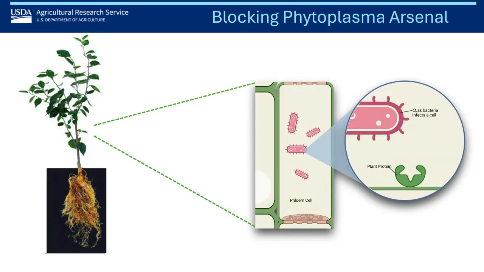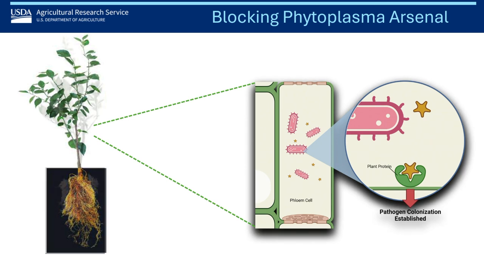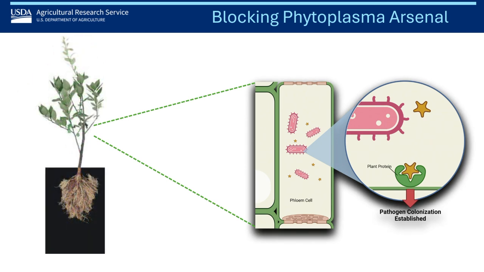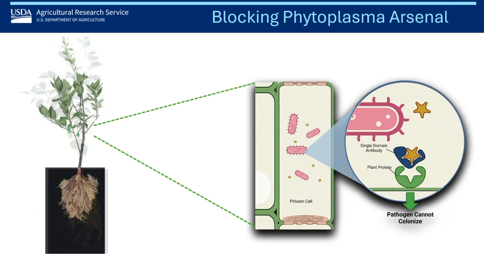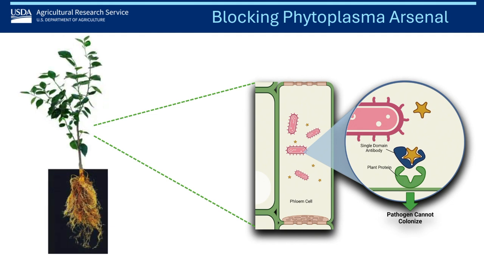So the idea is to produce this symbiont on cherry and test different antimicrobial peptides against phytoplasma. As I said, the bacteria, when it's in the phloem, is secreting effectors. These effectors are moving and targeting plant proteins, and so we have a disease. The idea is to produce molecules by the symbiont that can bind this effector, so the effector cannot bind the target, and so prevent the disease.